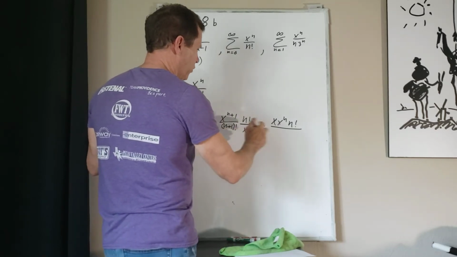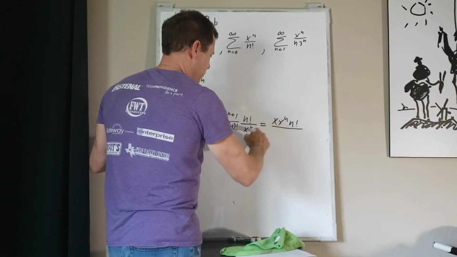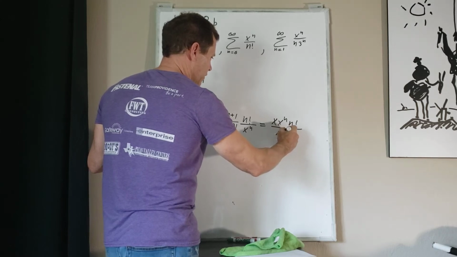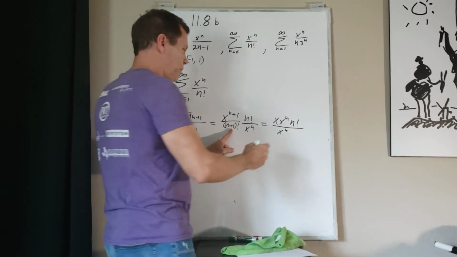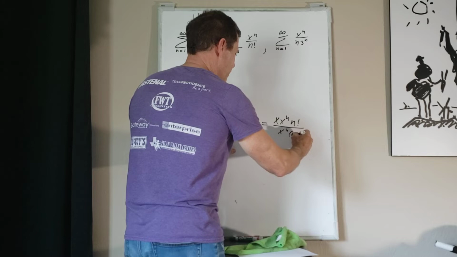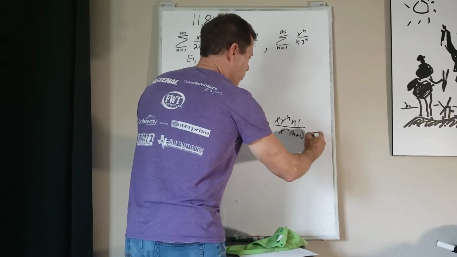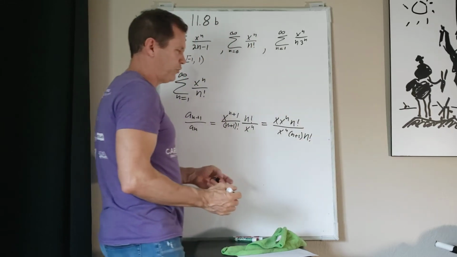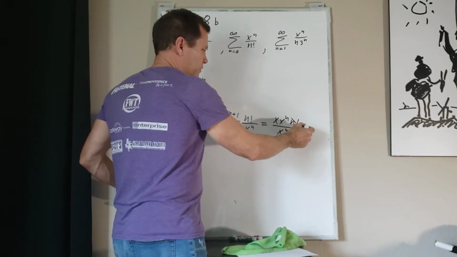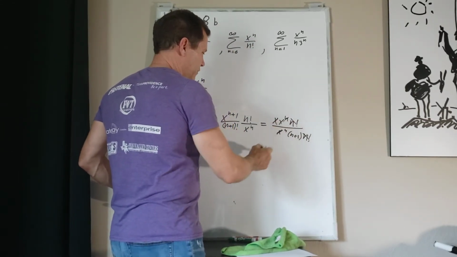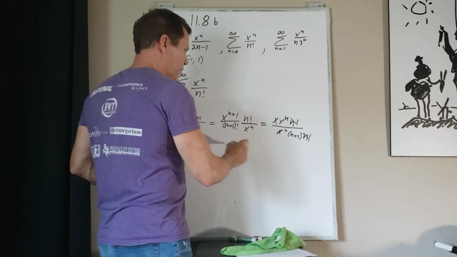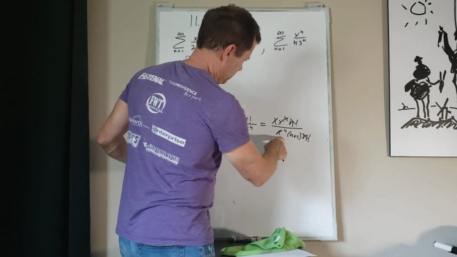what's (n plus 1) factorial? Let me put this out first. That's going to be x to the n. And let's deal with this later. So that's going to be n plus 1 times whatever's left over, which would be n factorial. Should be kind of used to that by now. So what's going to happen? These are going to cancel. These are going to cancel. And this is going to equal, put over here what we got left.